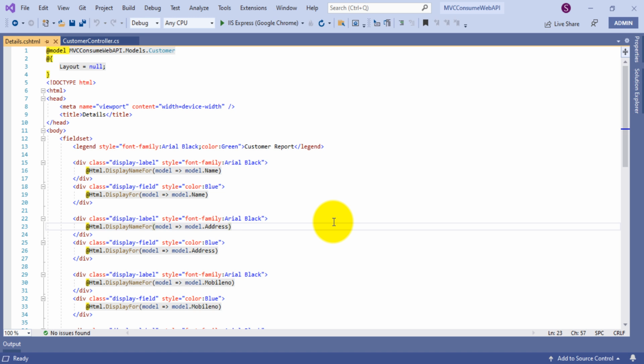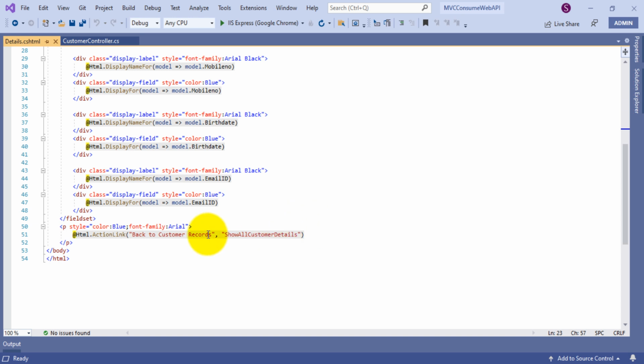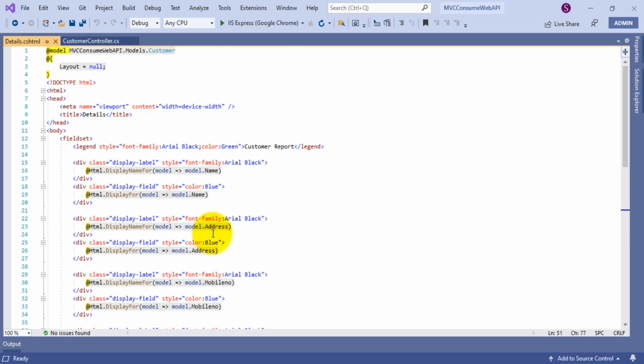In this view, the inserted and updated data will be shown for reporting purposes. Here no submit button is required to take action in the view page event. In this details view there is one link button, back to customer records, and it will show all the customer records as well.